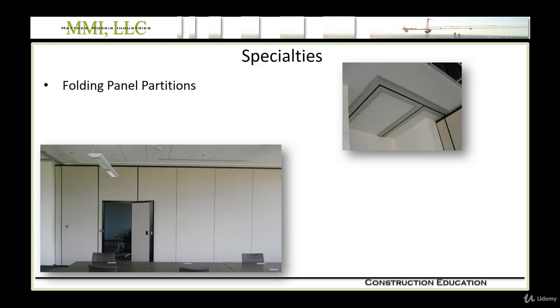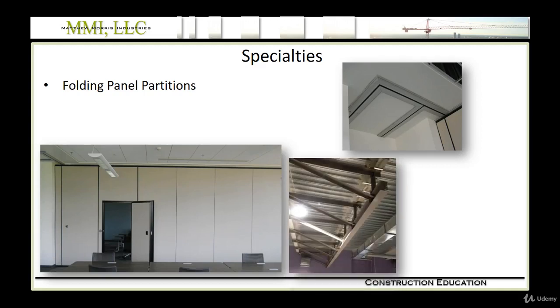So how is it installed? Well, way back, even before the specialties contractor arrives, the miscellaneous metals have to be installed for the overhead attachment. So you see in the photo here, this is a pretty substantial wide flange section to carry the load of the partition. And it usually hangs from the structure as you see here, welded to the steel above or anchored to the concrete above. And you see the big kickers coming off. This is to keep the operable wall from swaying. So usually the miscellaneous metals contractor or the ironworker installs this steel.